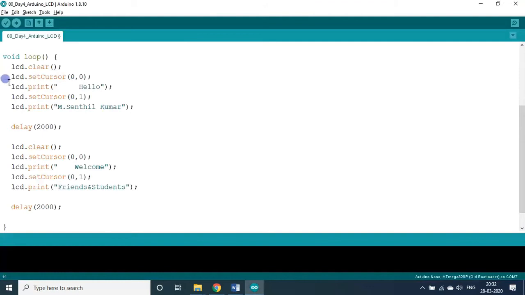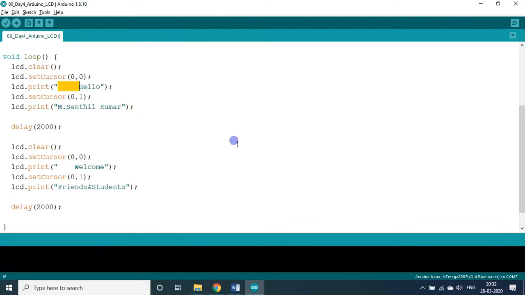Now the cursor is set at the first row, the 0th row. So it prints hello. You see, I allocated 5 spaces, because if I give 5 spaces, then the hello will be at the center.